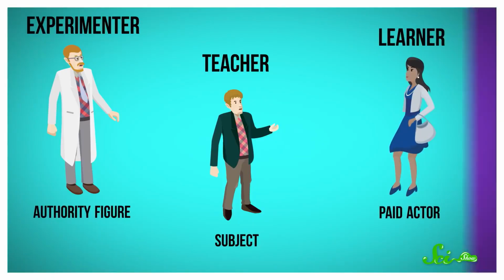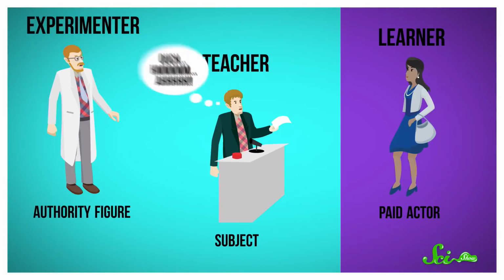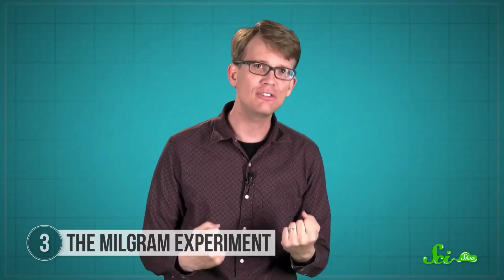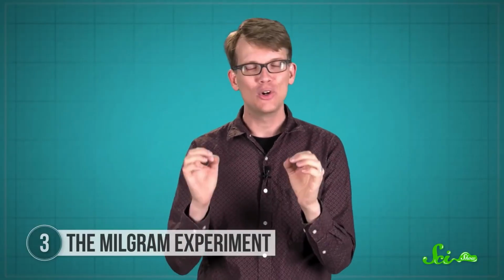The learner was sent to a separate room so they were out of sight while the experimenter observed the teacher, the subject, instructing the learner in a word pairing task over an intercom. Every time the learner got the word pair wrong, the teacher pressed a button to shock them, with the voltage increasing by 15 volts for every wrong answer. The subject believed they were shocking the learner, but they were actually listening to an actor pretending to be in pain, complaining of chest pains, shouting, pounding on the wall, and eventually going silent.